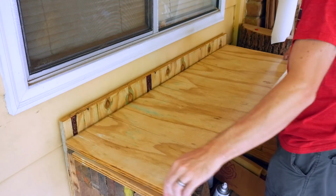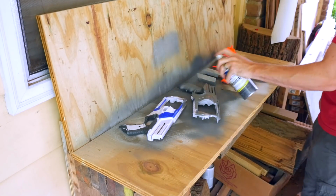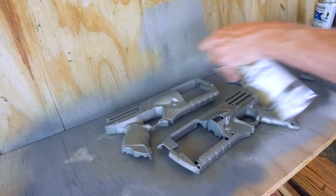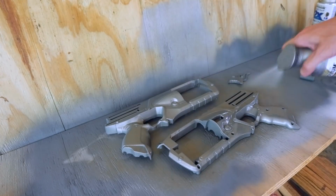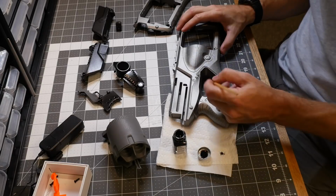I laid all the pieces out on my painting table and then gave them a couple of coats of gray primer. This primer does work on plastic, but not all of them do. After the primer dried, it looked pretty cool, and so I went ahead and did a couple of coats of a metallic spray paint. I used silver on some and black on some others just to give it some variation.